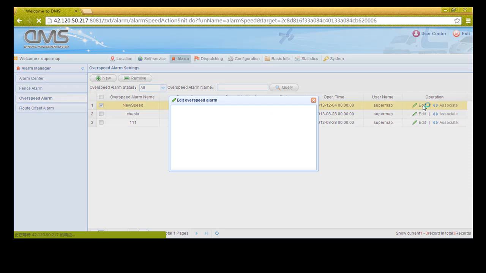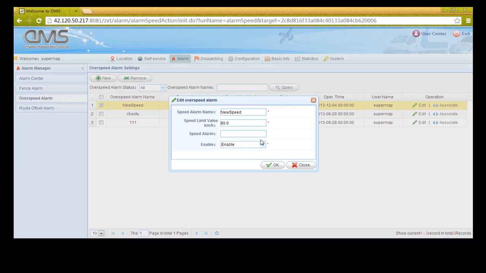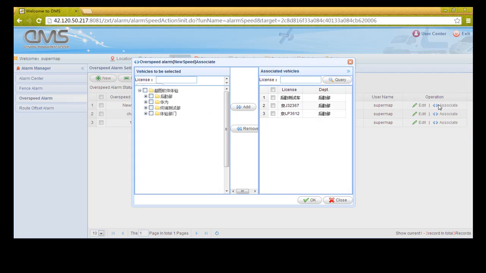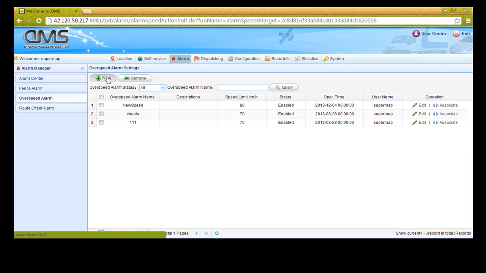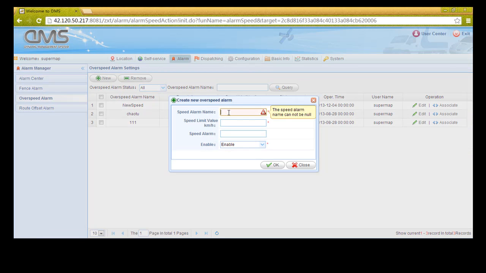And this is the overspeed alarm. We can also perform the edit and the associated operations. Here, for example, we create one new overspeed alarm information.